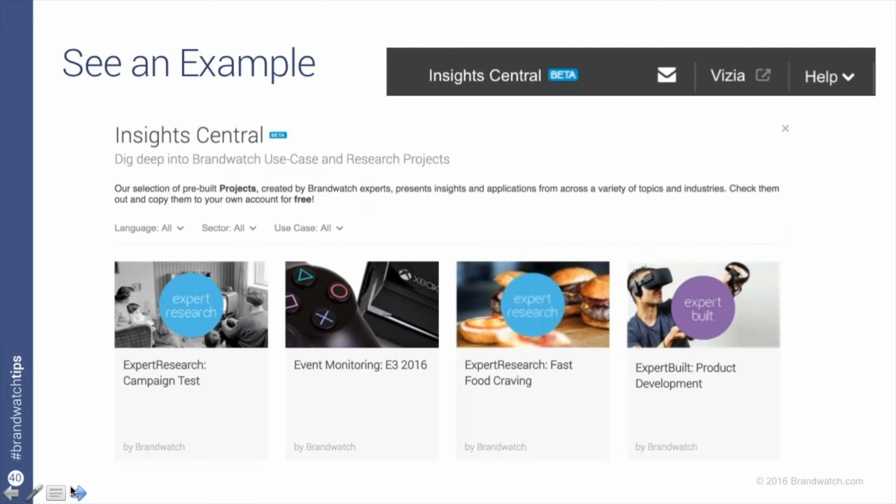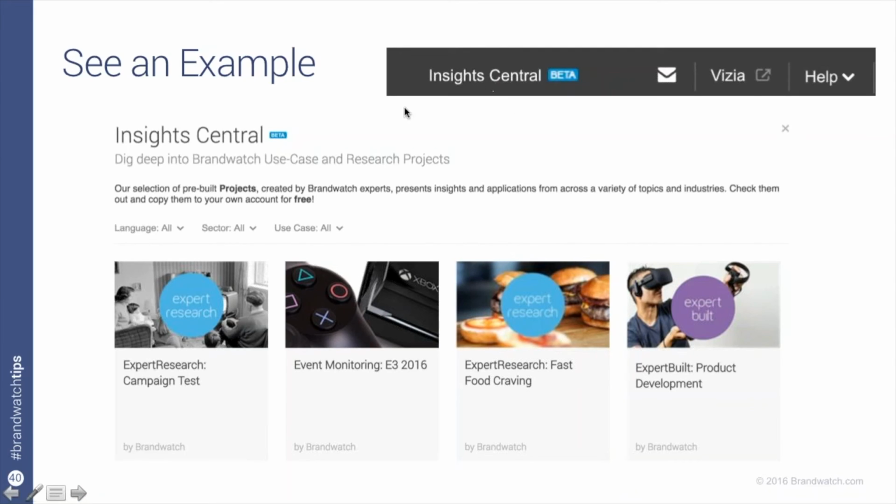So finally, this was a really high-level overview of the kind of tools that we give you for segmentation, but we actually have expert-built projects already available for you to view within the application. At the top of your screen, if you're in the Brandwatch app, there's this little Insight Central button.